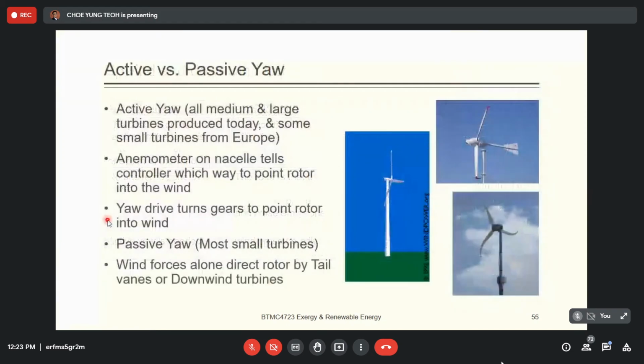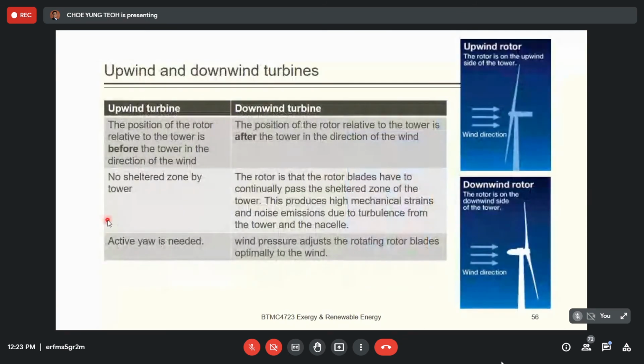Okay. Another thing is about the upwind and downwind turbine. Okay. First is about the definition. Upwind, you see, the wind will hit on the blade first before the nutshell. Okay, the casing at the back. Downwind is the wind has to go through the nutshell before hitting the blade. Okay, but if you see which ones are in the market, definitely everything is upwind rotor. Okay, where the wind will pass through the blade first and only reach the nutshell.